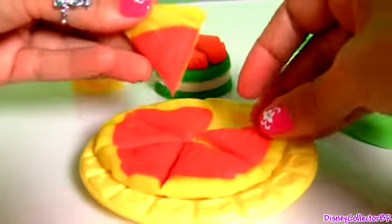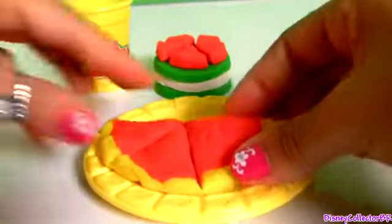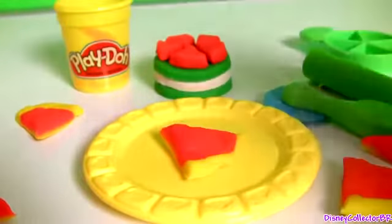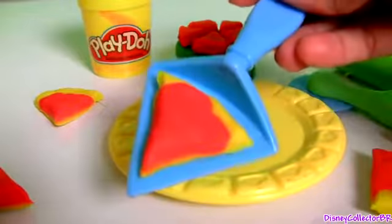One, two, three, 4, 5, and 6. Would you like a slice of pizza?